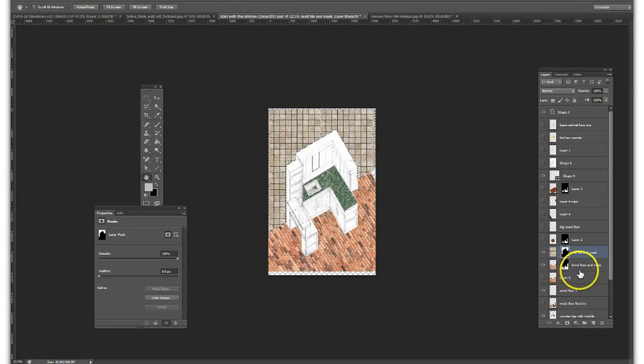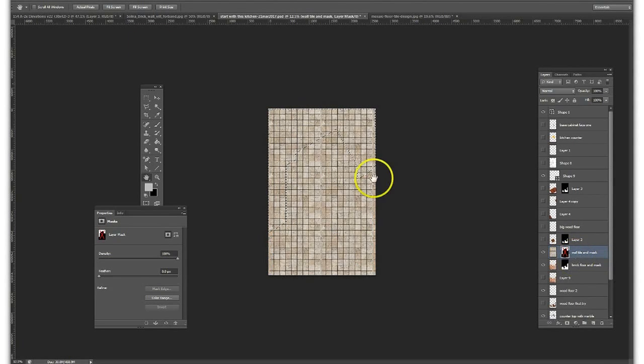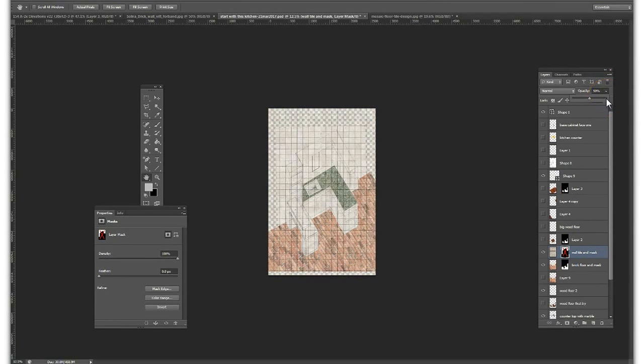So I have this tile pasted into it, but it is not oriented correctly, so I'm going to need to skew it, and I'm going to show you how to do that. That is, how to orient it along the isometric projection of that wall. I'm going to disable this layer mask, deselect the mask because I don't need it, and we're going to change the opacity so that we can see underneath how we're going to affect that texture.